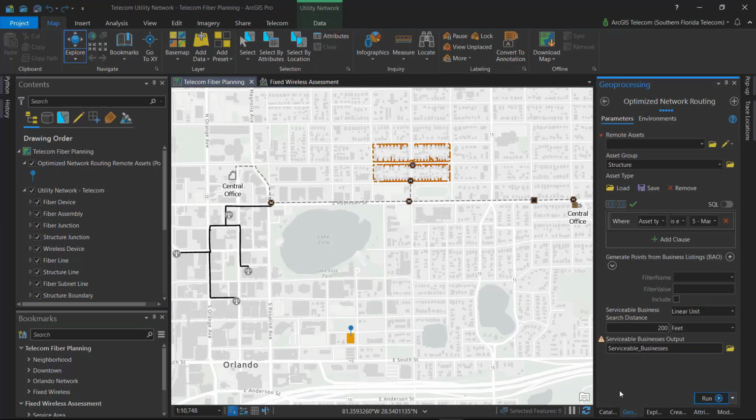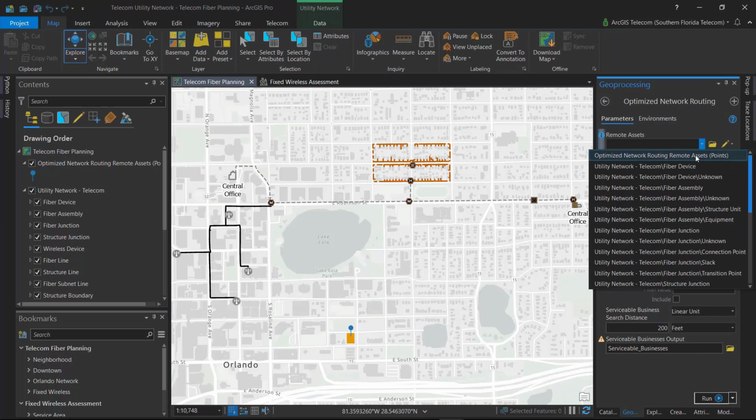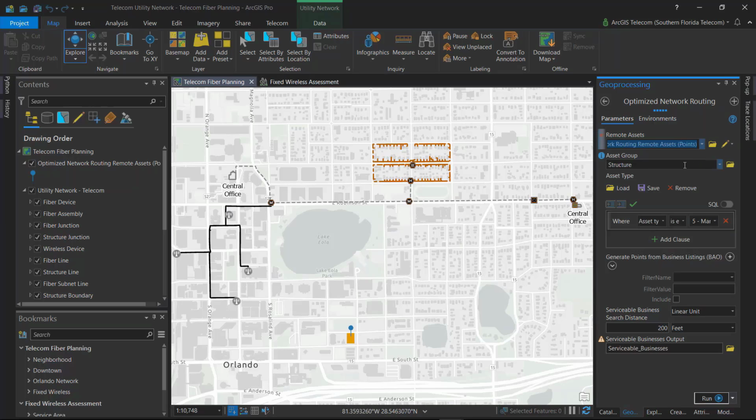So what we want to do is plan for a new fiber extension to this business and start to estimate the possible cost. Using the network planning optimization tools within ArcGIS, let's find the least cost fiber route to deliver that broadband service to this business customer. So first, I want to select our business location. Then, I want to select any of the assets and features within our telecom utility network that we potentially want to route back to. In this case, our manholes.